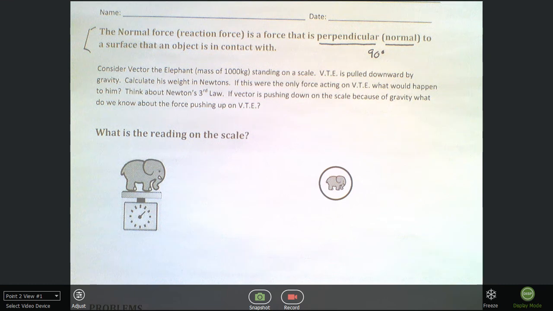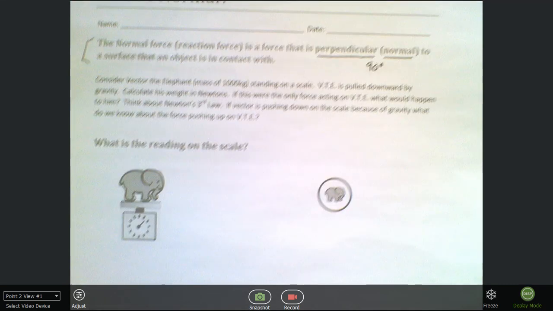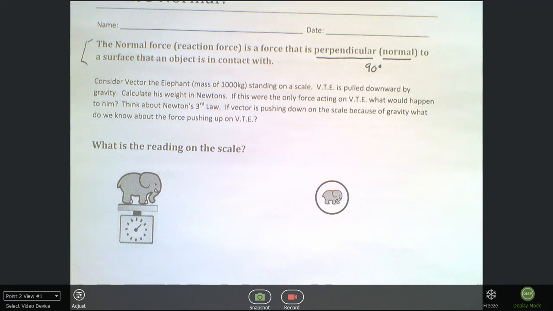And that's another way to start to realize, oh, there are these normal forces acting on objects all the time. Depending on the angle of the surface, it doesn't matter. Whatever object is touching, there's a perpendicular force acting on it. And it's always 90 degrees to the surface it's in contact with. And the normal force is a reaction force. It's based on Newton's third law.